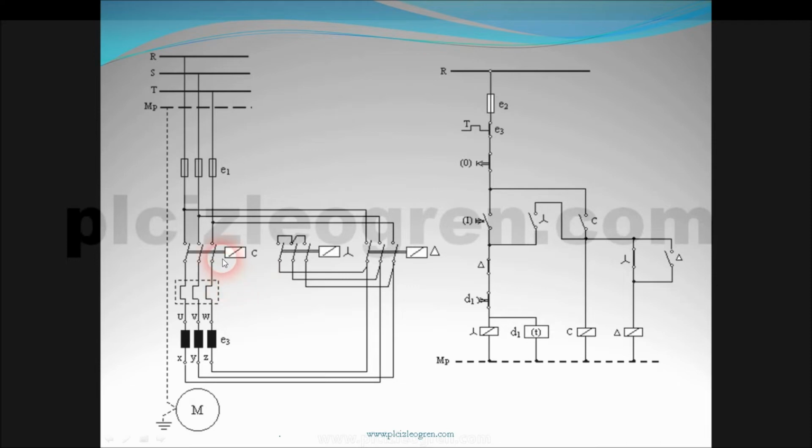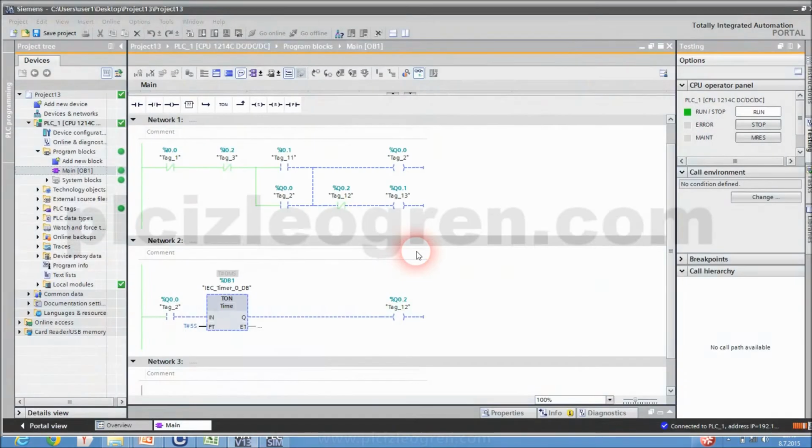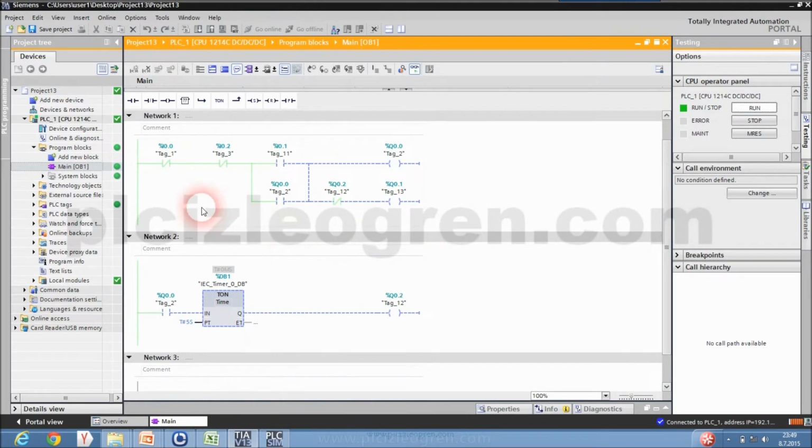Now we are going to show you an example of a program that we can use in this kind of systems. So now let's have a look at the program that I have created before. As you can see here, I have created such a program, but of course you can create your own program in different ways because there can be other examples around you. As I told you, this star delta starter is very common and used, but I've created this kind of program.